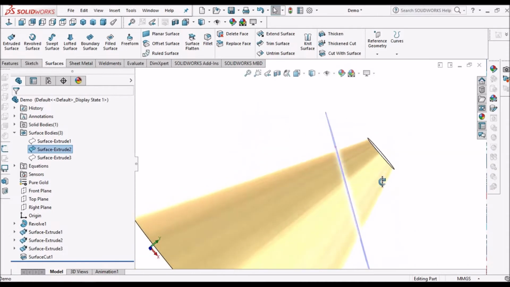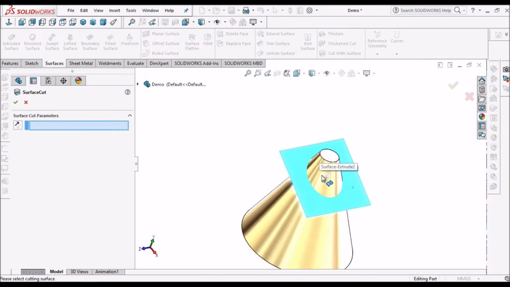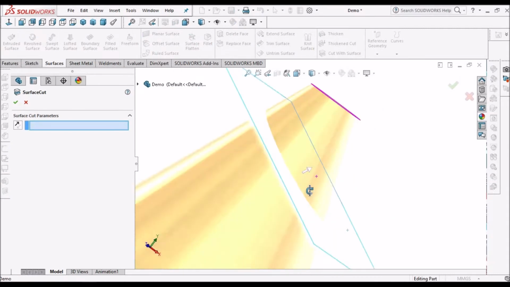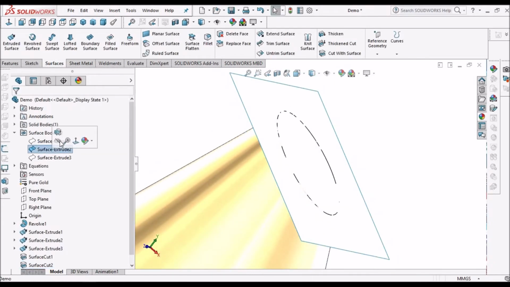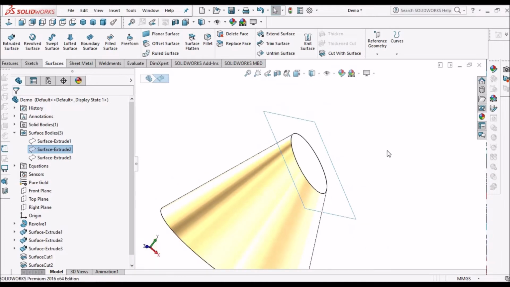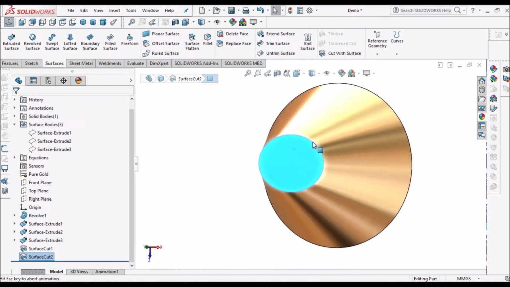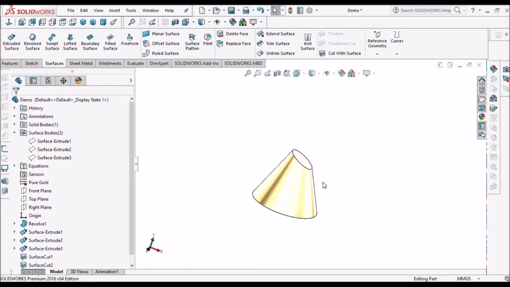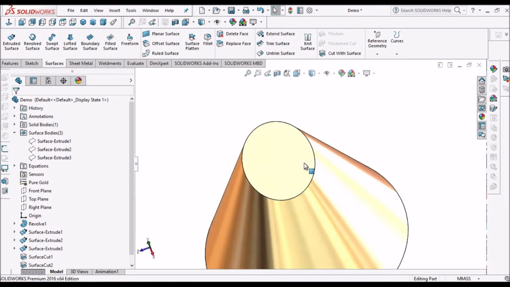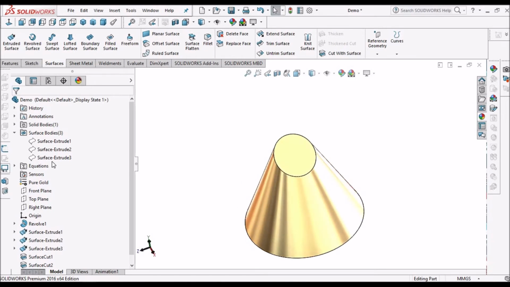See, here it is inclined. So I am taking the top direction. Now I am going to hide this surface. See, this one is elliptical. So when we cut this cone with inclined surface, it is an elliptical. So this visualization is very much useful here during surface modeling and product design.